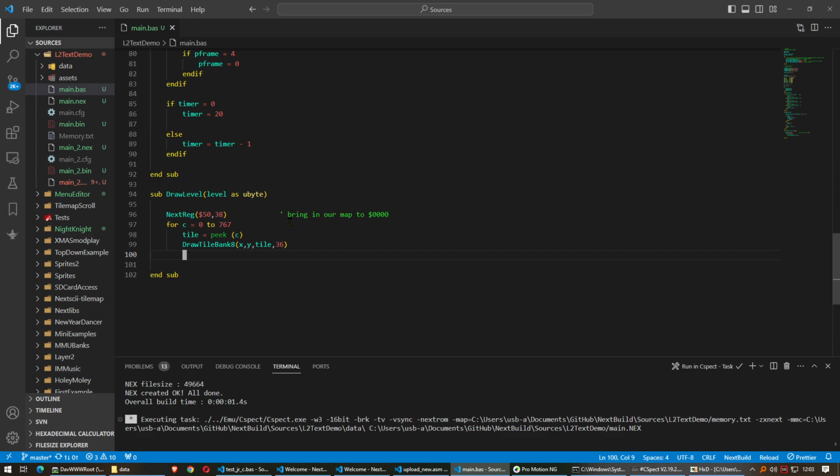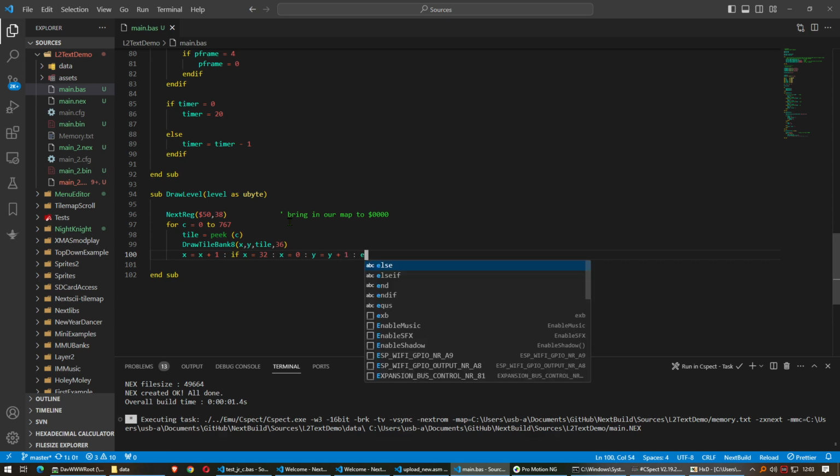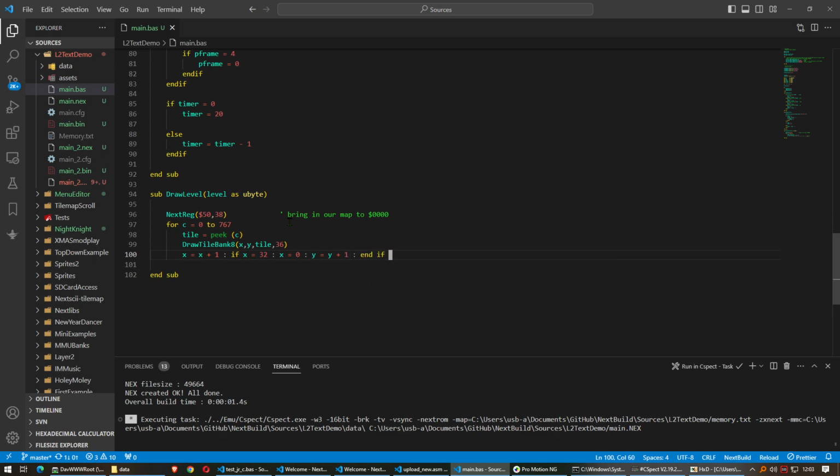Then we want to control the X and Y, so X equals X plus 1. If X equals 32, which is the rightmost, reset X and increase Y. Let's end that.